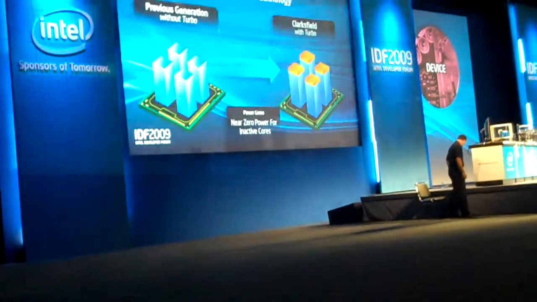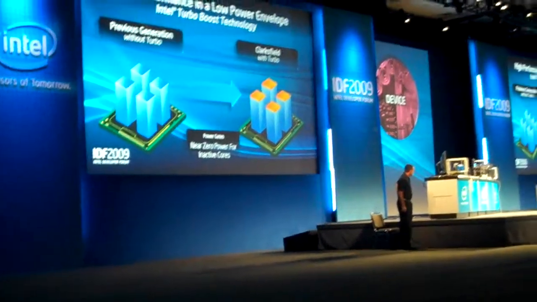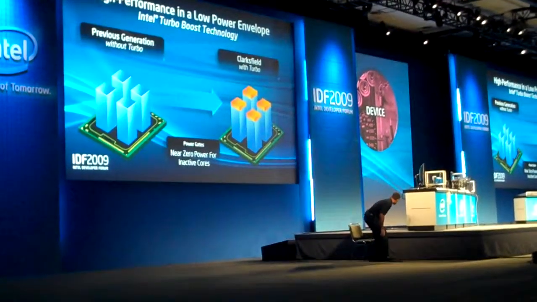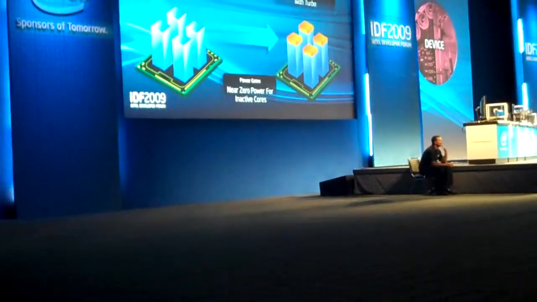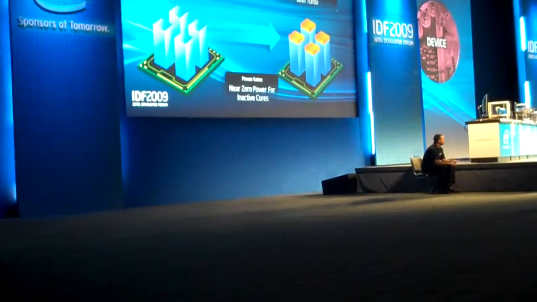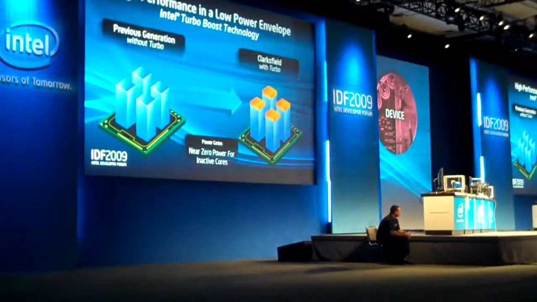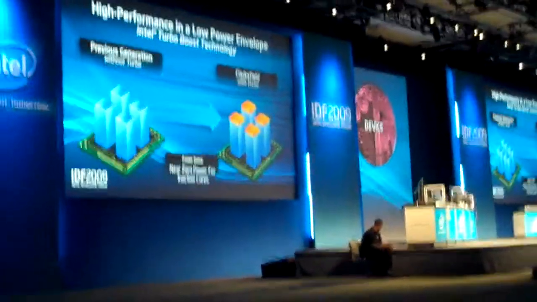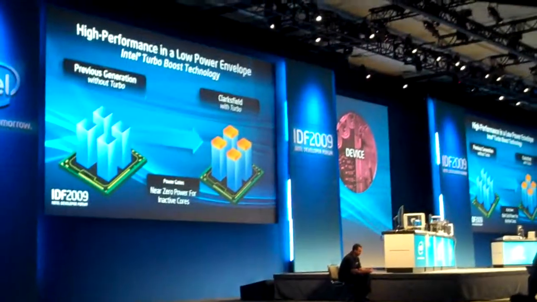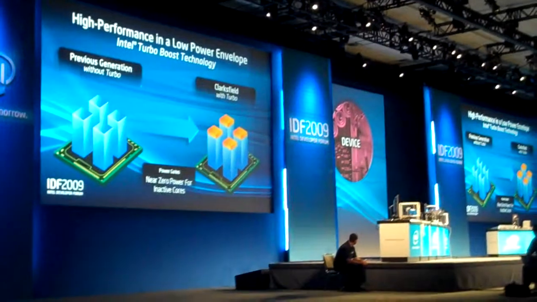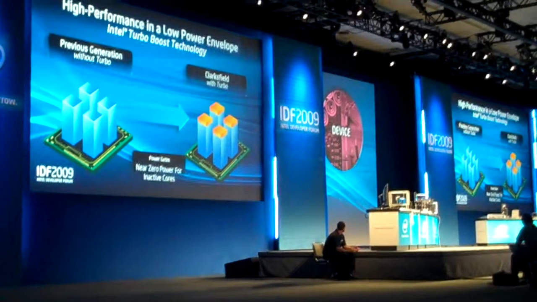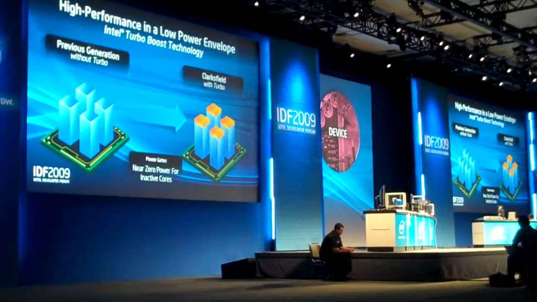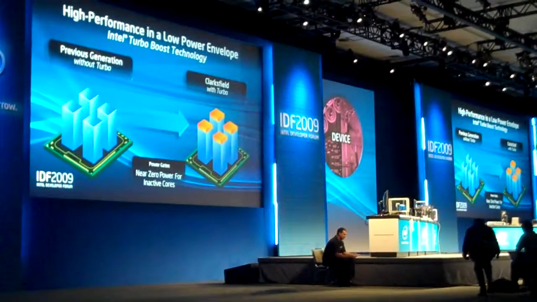We've got 4 cores. Let's say that the TDP, thermal design power, of the 4 cores is 40 watts, so each one of the cores is 10 watts. We used to work with the 10 watts, measuring it, and this was the frequency. Today we actually measure the actual power dissipated. If the cores are not utilizing all the resources, not using the divider or the multiplier or any part of the resources, the measurements say yes, there's 10 watts, but it doesn't use all the 10 watts. You can boost up the frequency and the voltage in order to get better performance. So we've got 1 bin of 133 megahertz, 2 bins of 266 megahertz, and even on a quad core, if all the cores are working, you can get a boost.